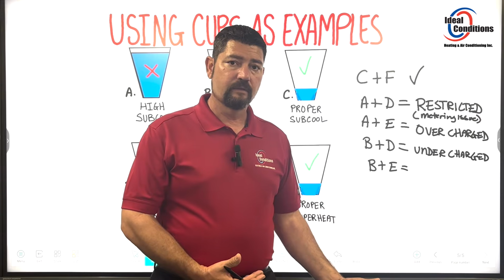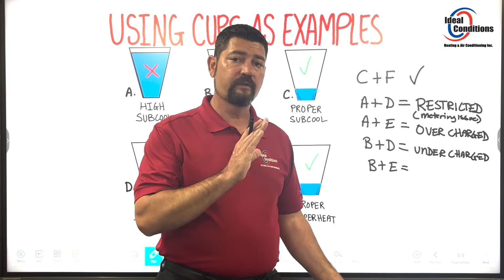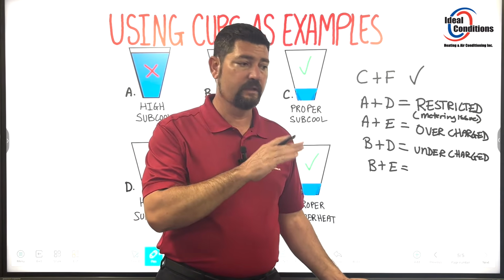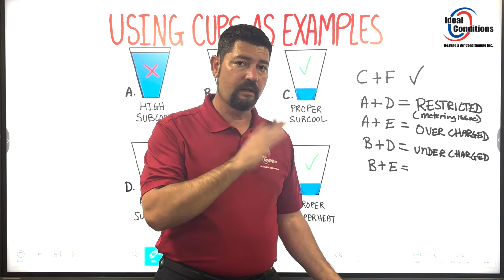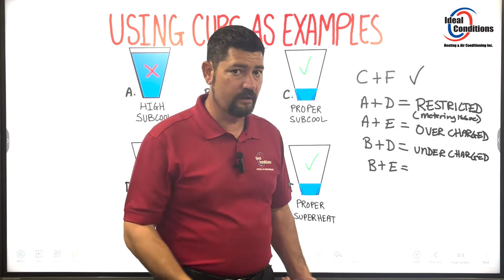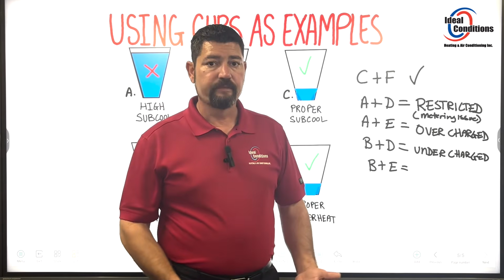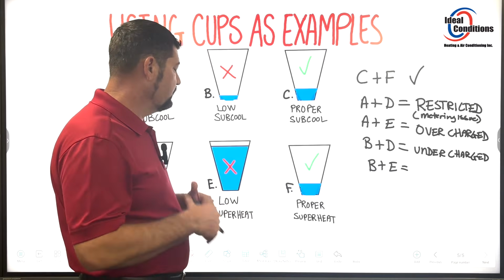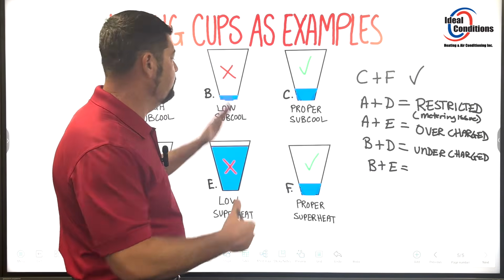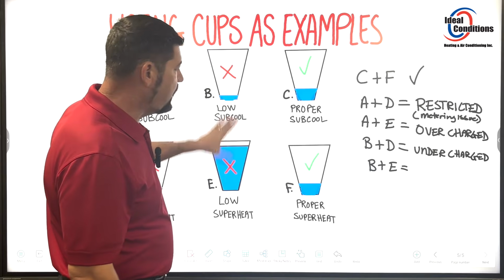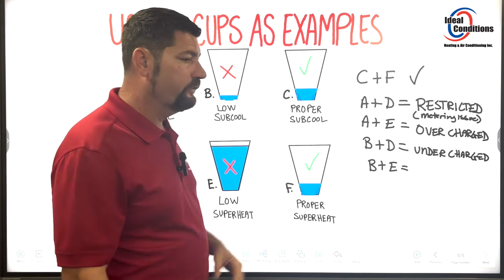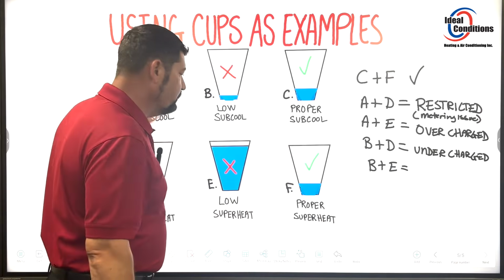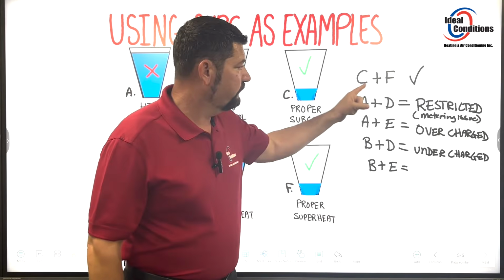Right? Maybe I need 1,400 CFMs of air and I've got it stuck on 3 ton, which is 1,200 CFMs of air. The combination of a small coil and not enough airflow and maybe it being dirty and a dirty filter, and then I've got 3 tons of ductwork, and you name it. There's a lot of things that can add up and contribute to this situation. So that's why this combination of B plus E gets us into so many issues, because it's not only one thing that's in your way of getting perfection.